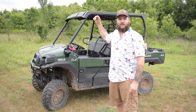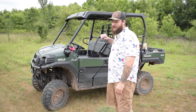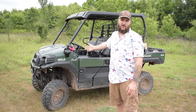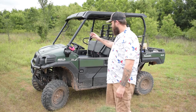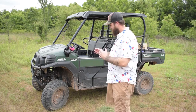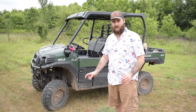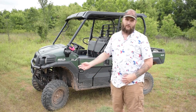Today we're going to be doing a review of the 2020 Kawasaki Mule Pro FXT. In my opinion, the best hunting buggy on the market. Now, I know a lot of people are into razors and going more heavy off-road. That is not what these are made for. Now, yes, you can do that with them with a few modifications as far as lift kit, winch, and stuff like that.